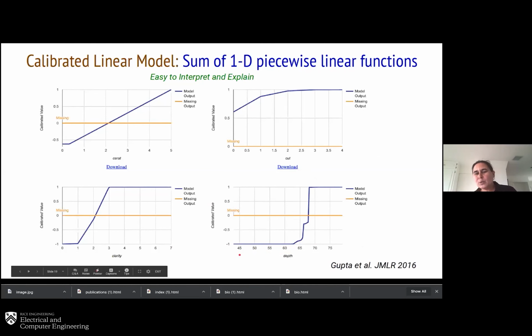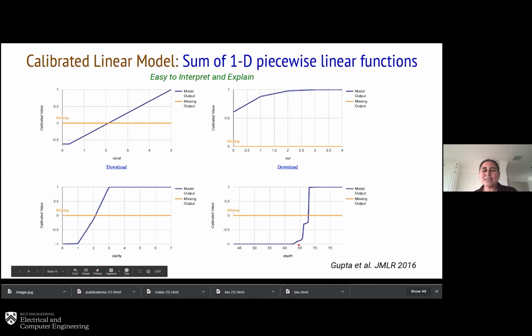You could train where you put your knots. You could move your knots around in the X space to try to improve your accuracy. We've thought about that, but we never did it because it makes the whole training much more non-convex and nasty. Instead, what we've always found useful is to put the knots in the X space based on the quantiles.